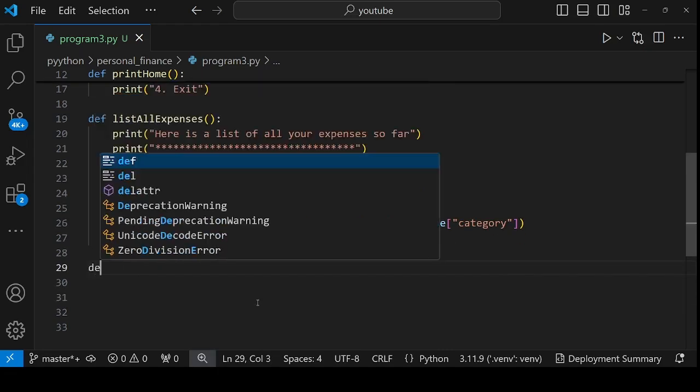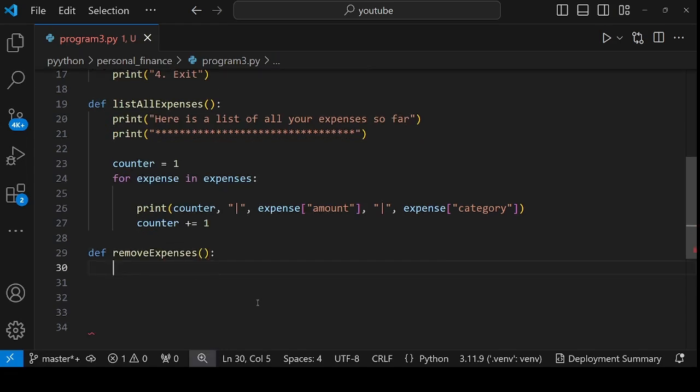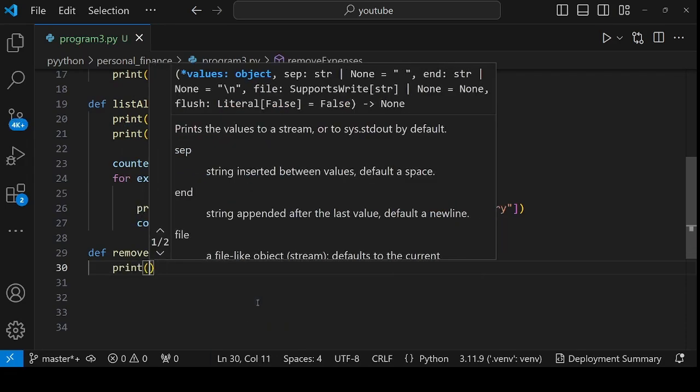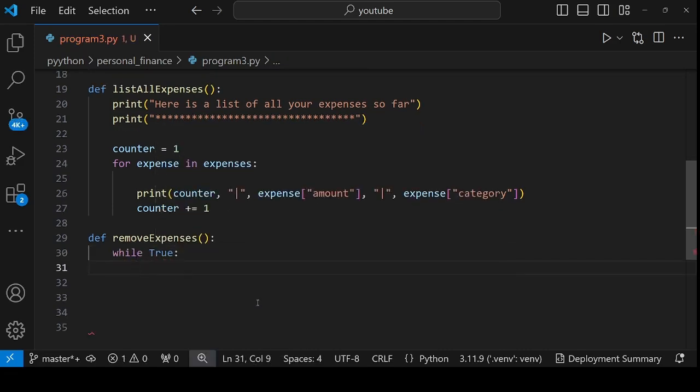Moving on to define remove expense, or remove expenses. Can say while true, and use try catch, or what we know in Python as try except.